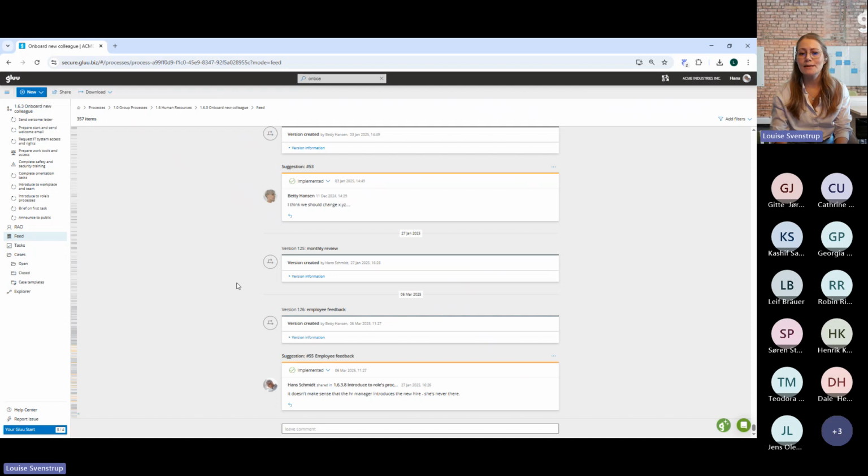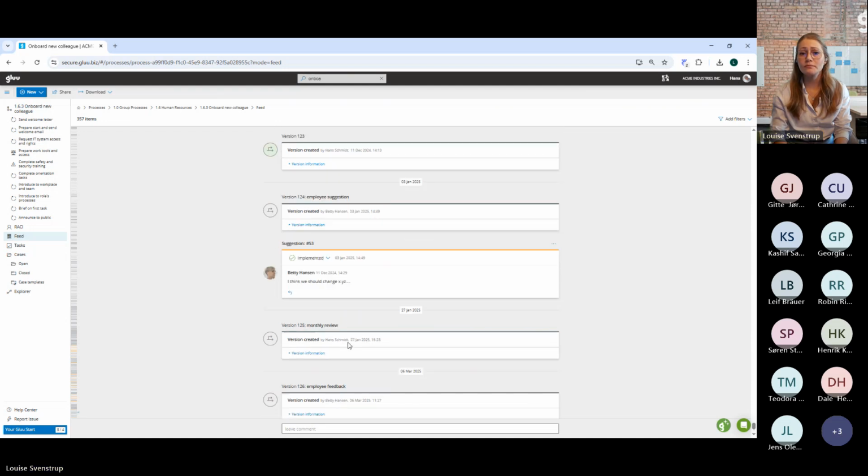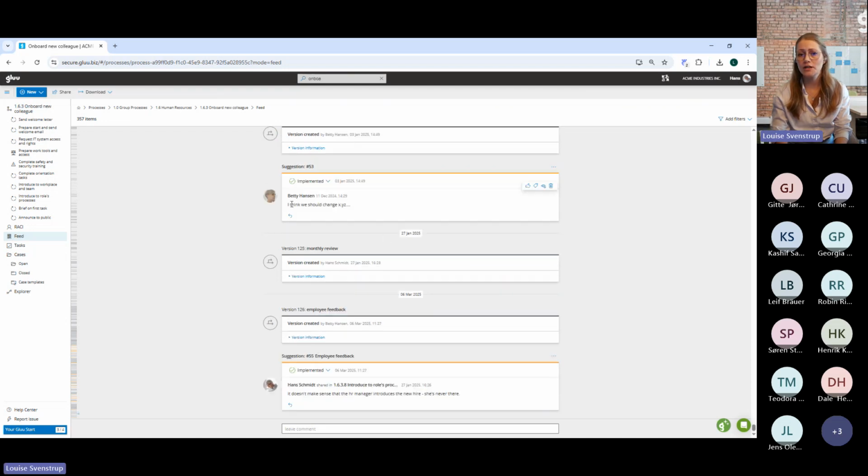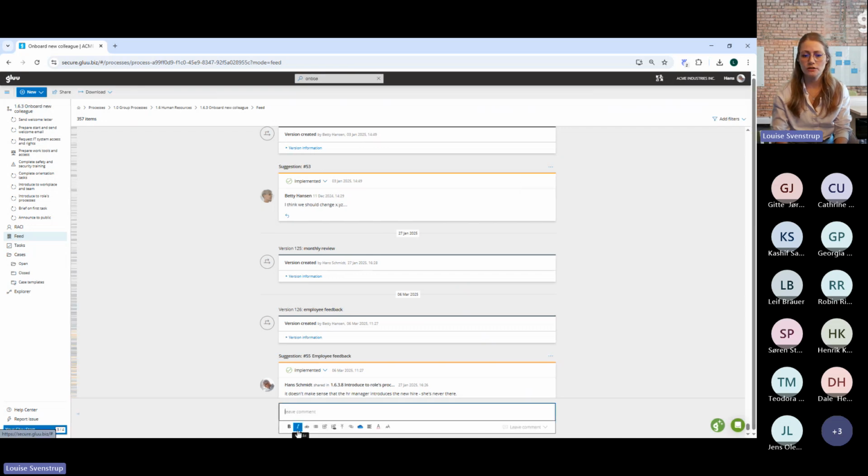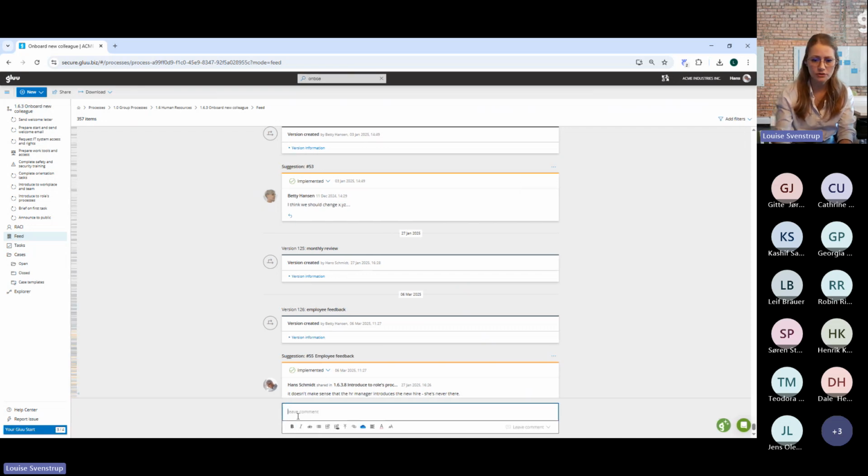And once they make a comment, they can be turned into improvement suggestions. So for instance, if we left a comment here saying, maybe we should change A, B, and C. This would be a comment for the entire process, not just one instruction, because we're in the feed.